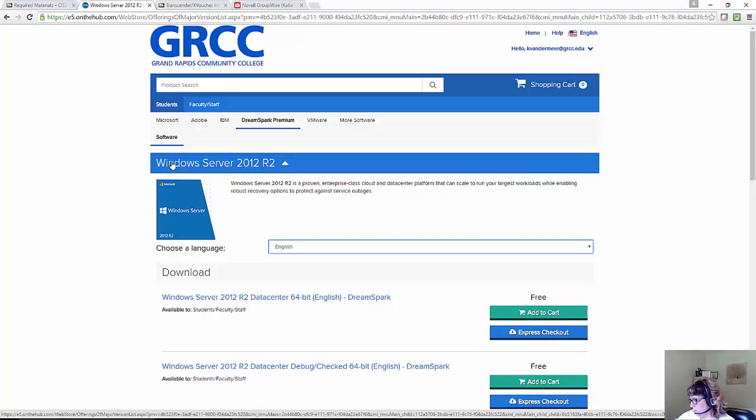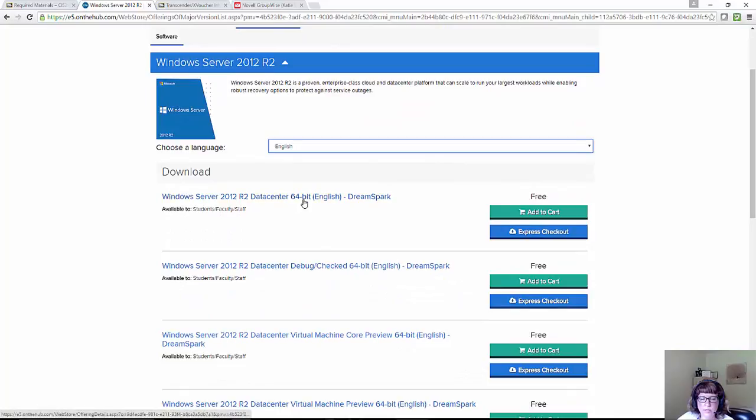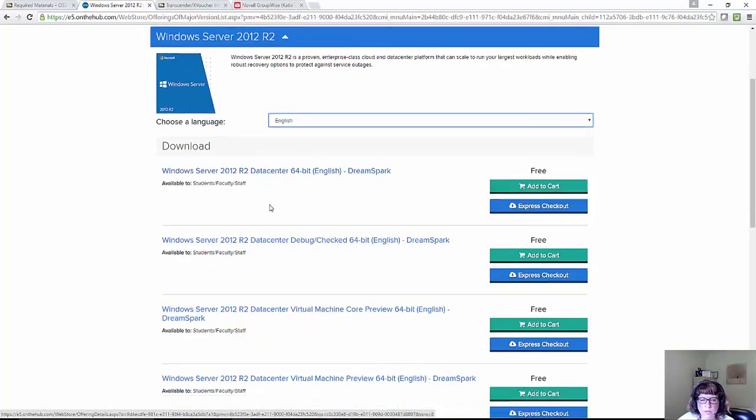Now, if you have a copy already, you can use that. Some textbooks had it in there if you had it from before, but you'll need a license key. And we're going to install this on multiple machines. We need to have a couple different servers in the virtual world, as you'll see, but you only need one download. And then we are going to do the 64-bit version for Data Center.